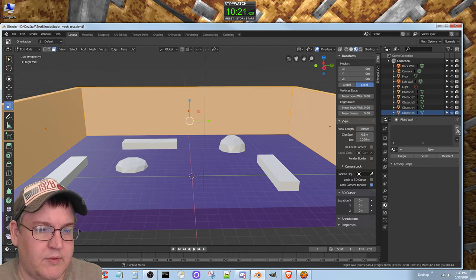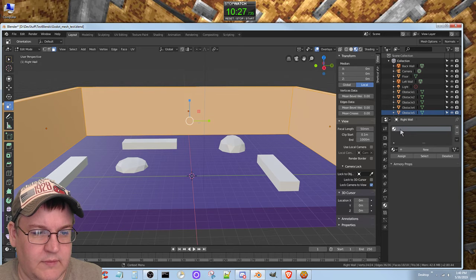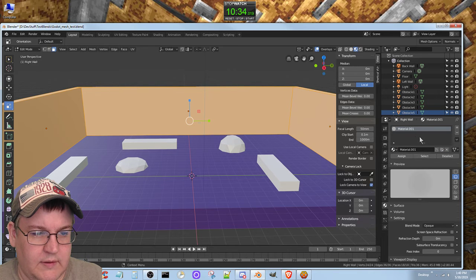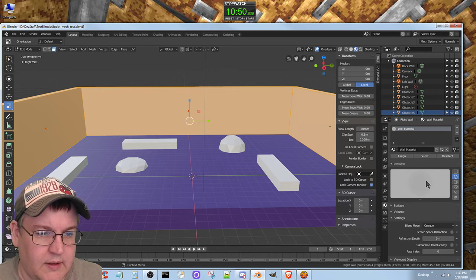Time is just about up. New material. Let's call this material wall material. Like that.